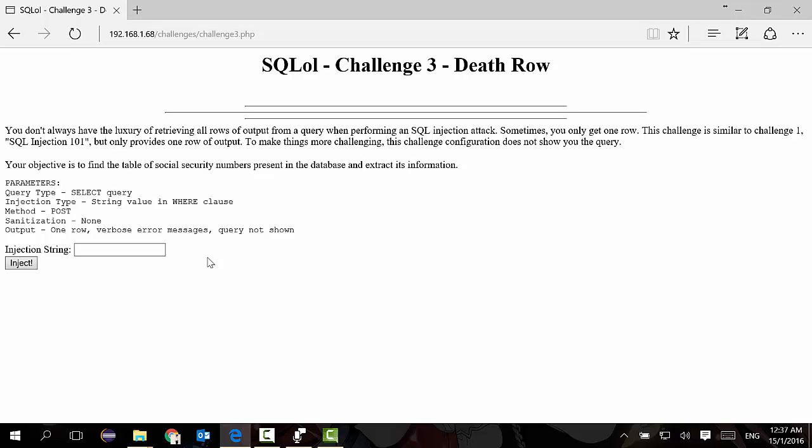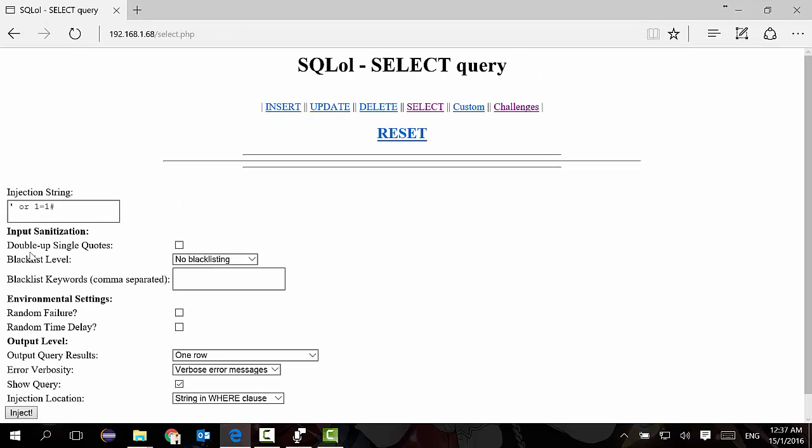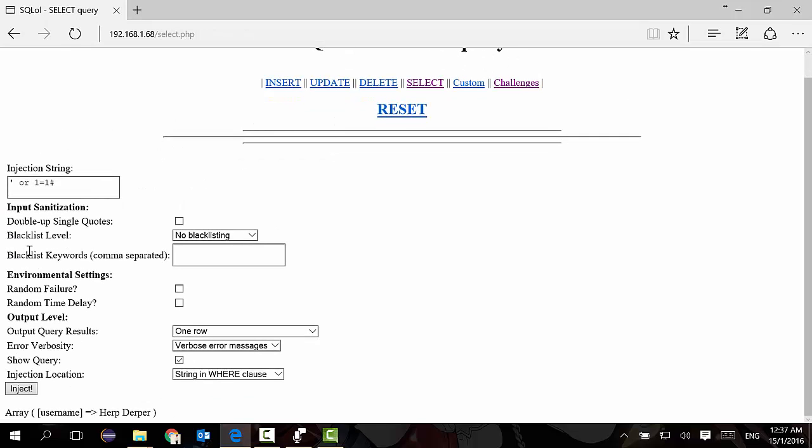So let's try what we keyed in our first challenge, which is single quote or 1 equals 1 hash. Let's inject it. We can see there's only one return, which is username hurtdepper.